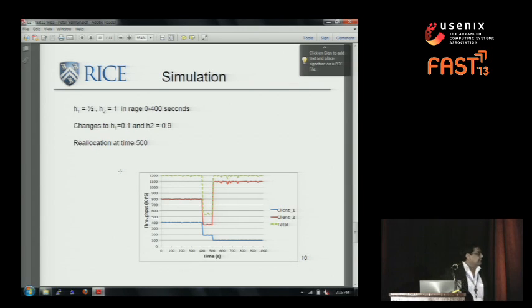Okay, so we'll go over this later on. I won't go into it, but essentially what we show over here on the left-hand side, before the miss ratio changes, is the clients utilizing fully because we assign them weights to get 100% utilization. And if the miss ratio changes, the allocations fall as shown by the fall. However, at the reallocation interval, time 500, we can push them back up again.